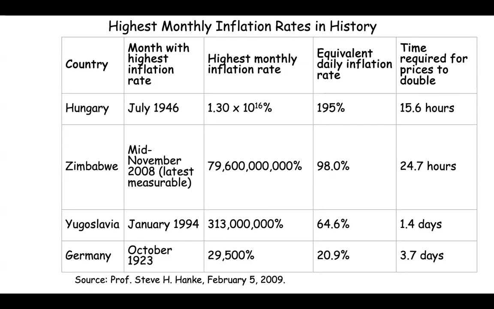It means the value of that currency relative to other goods and services is going down at a very high rate because more and more bills are being produced. And people don't want those bills because they know they're going to lose value very quickly, so they're trying to get rid of them. So essentially you are producing something at very high rates that nobody wants, and people are just trying to get rid of it.